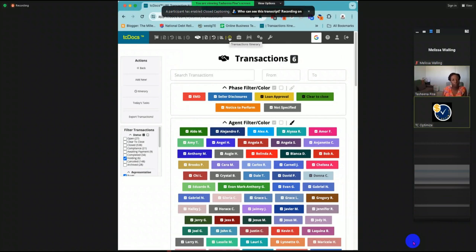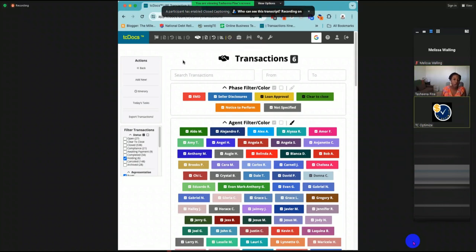Amazing. Okay, now does tcDocs have an intake form option? Or can someone use something like Zapier to integrate something like Google Forms? So does it integrate with Zapier? There is no Zapier integration. I have a Jotform that I use, and then I just import the information manually. Like I showed you, it's really easy to put in.